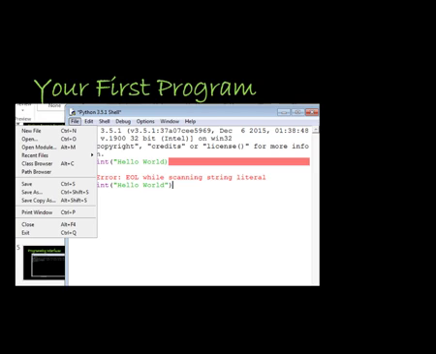Now, I made a mistake on purpose. You may or may not have made that mistake. What I didn't do is I didn't put the close quote marks. All right, so I get a prompt that tells me that I made a mistake. When you're in the IDLE interpreter, you don't get a whole lot of error code. You get the information that you made a mistake. It's not going to tell you a whole lot about it. You'll find out PyCharm tells a little more.